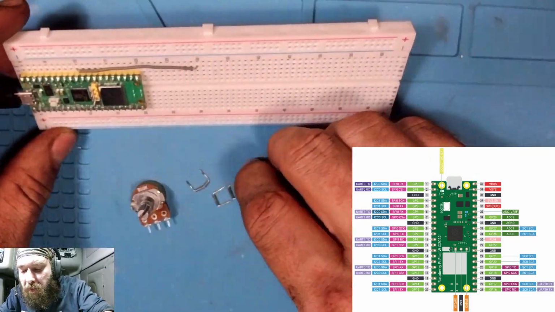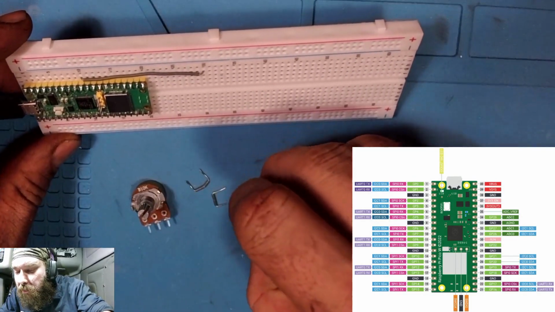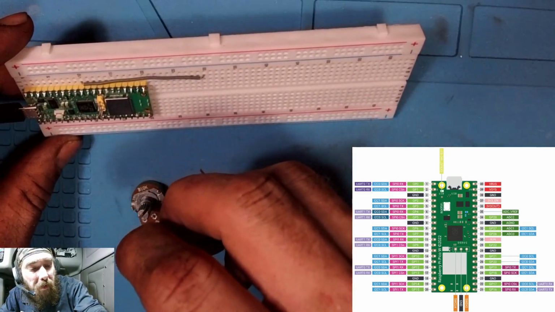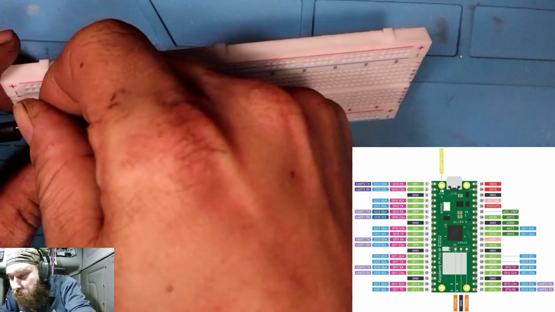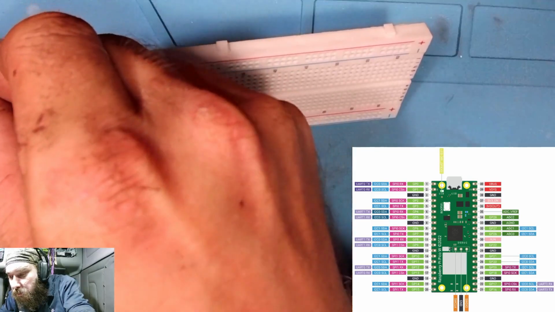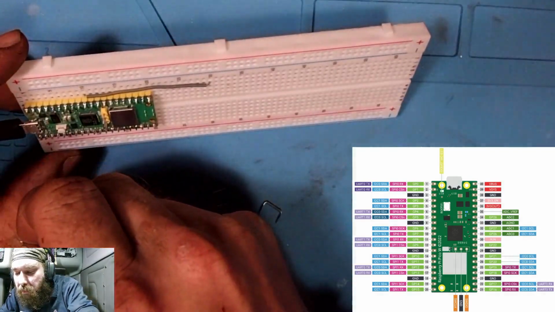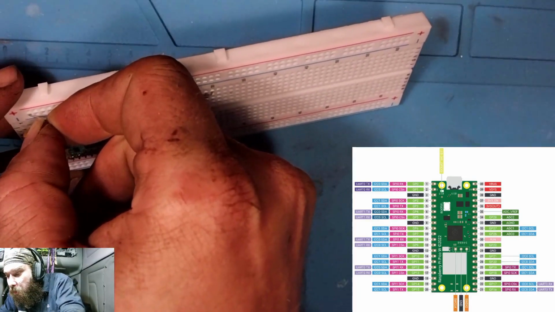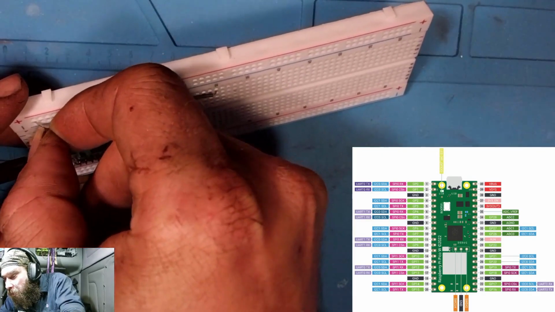And then we also need ground and voltage to go to our potentiometer. So we're going to use physical pin 38 for the ground, which is the third one down. Let's see here. I think this wire ought to work better for that. Yeah, third one down from the top on the left.